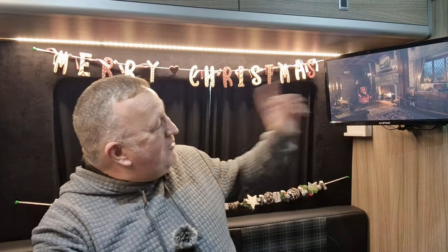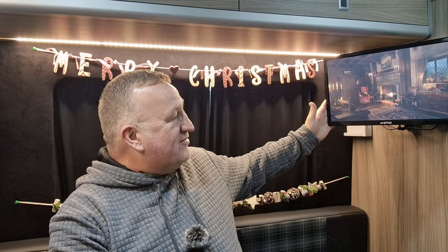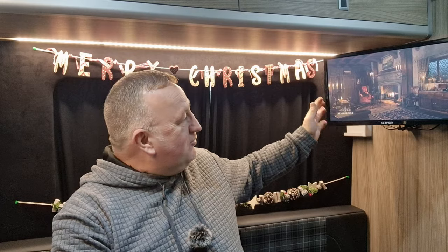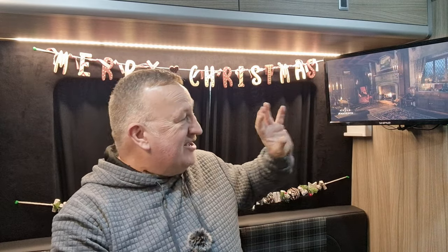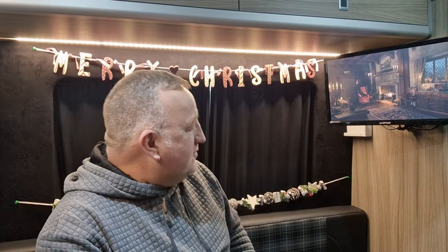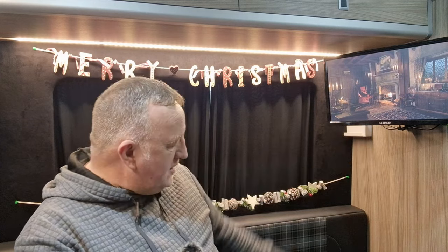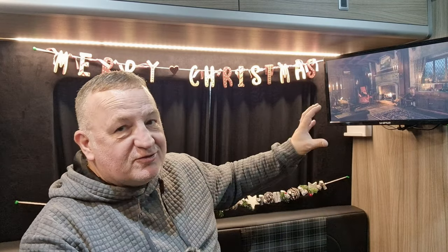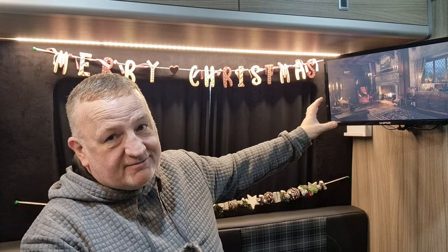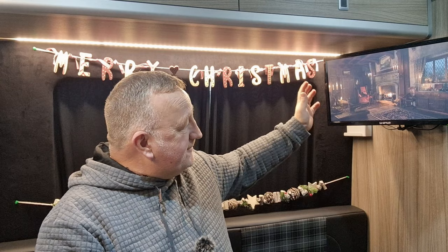We're going to talk about our TV now. So one of Riley's requests was he could have a TV. Alternative motive, he wanted somewhere where he could plug his PlayStation in. So he has used this for gaming while we've been in the hills and fells of Cumbria. He's gamed on this with his Xbox, with his PlayStation. So absolutely brilliant bit of kit. This is a Sniper smart TV. And we've hooked this up to a Fire Stick. Now, the Fire Stick and this TV are a brilliant combination. And I'll tell you why.